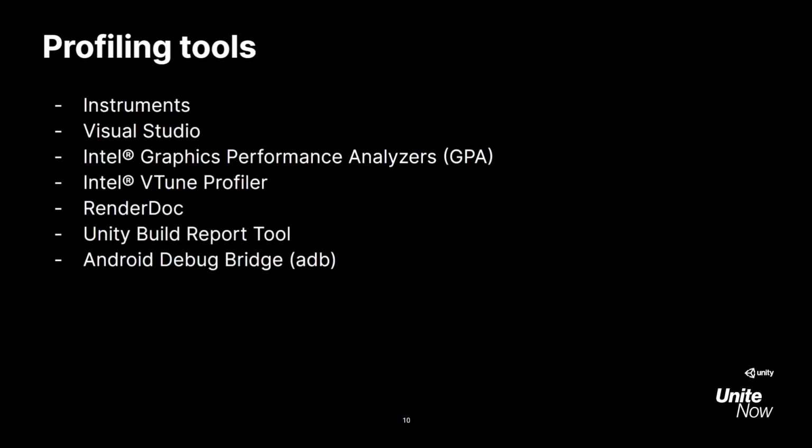So for instance, Xcode Instruments comes with various instruments to profile things like memory. It works particularly well for iOS devices. Visual Studio and its debugger work for different devices, and it even allows you to attach to an Android device. If you want to know more about the graphics side, RenderDoc is a tool that you can use. We also provide a Unity build report tool to understand, once you build your game executable, which assets are taking which space in the final build. So those are other tools.